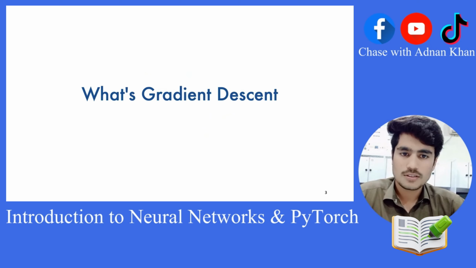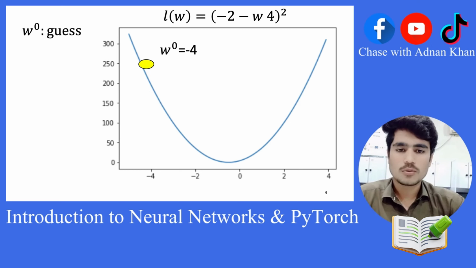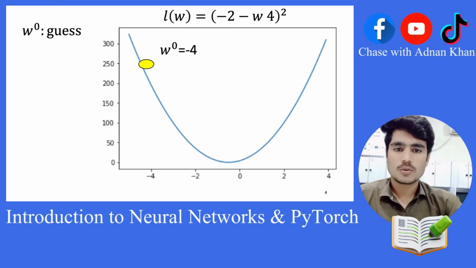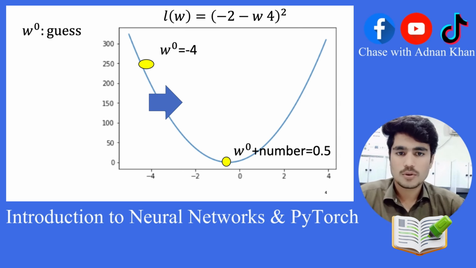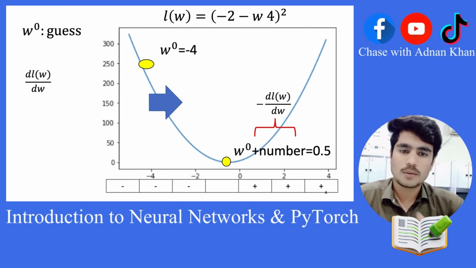What's gradient descent? Gradient descent is a method to find the minimum of a function. Consider the loss function. If we start off with a random guess for the slope parameter, we use the superscript to indicate the guess number. In this case, it is our first guess, so it is 0. We have to move our guess in the positive direction. We can move the slope in that direction by adding a positive number. Examining the sign of the derivative, it is the opposite sign of the number. Therefore, we can add a number proportional to the negative of the slope.